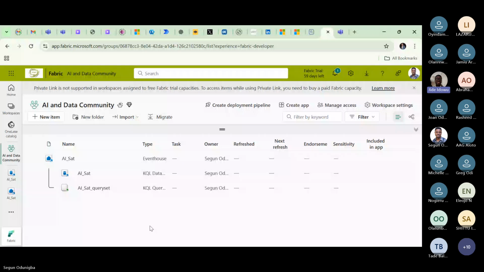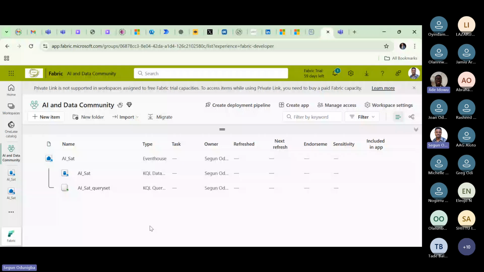So for the person that just joined, what we did was to create a workspace, which I think everybody knows how to do. But if you don't, we'll just show. Please help me click on workspaces, but we'll not create a new one. If you have a trial, you can do this together with me.